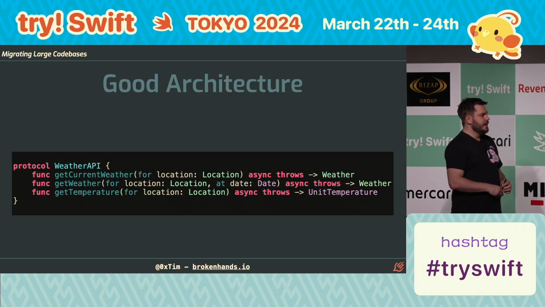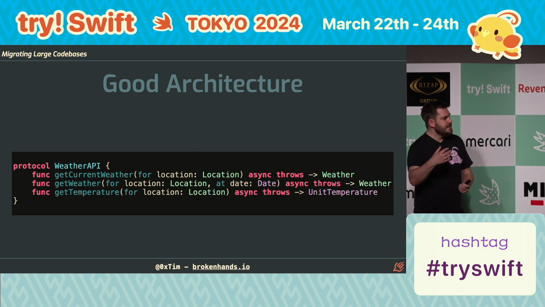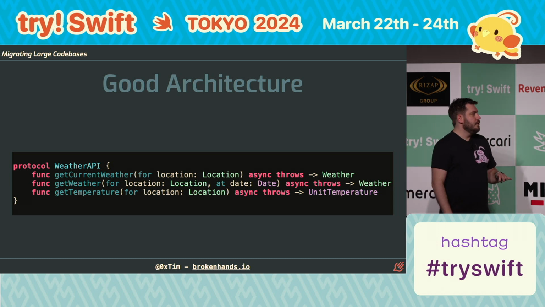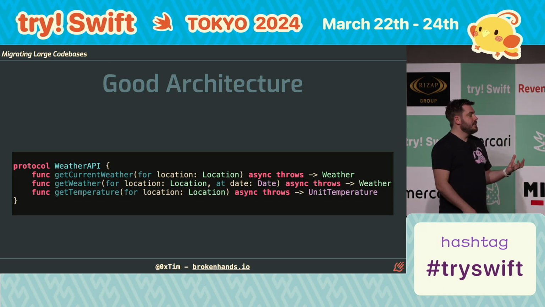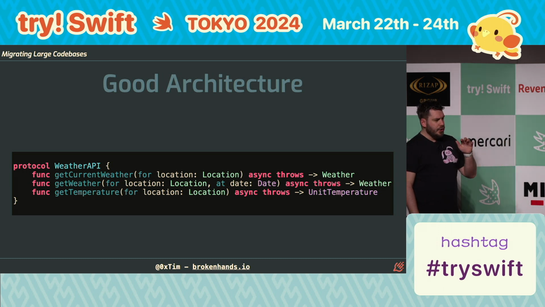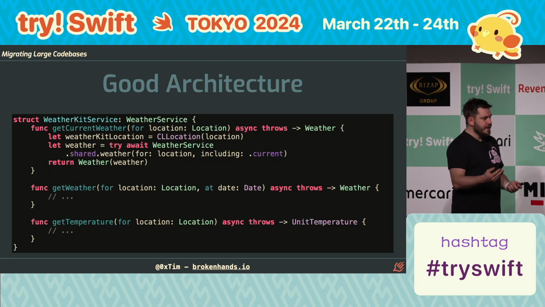So what do I mean by this? Well, let's imagine you're building an application for checking the weather. You're going to need something that goes out and gets the current weather. Now, if you put this behind a protocol, such as here where we have our weather API, you can have different implementations. And you can define the API that you want to use that makes sense for your application, as opposed to being forced to use the API that your dependency has. And then we can have an implementation for, say, WeatherKit that implements that protocol, but it's all done within that protocol. So your business logic just calls the API that you want to use.